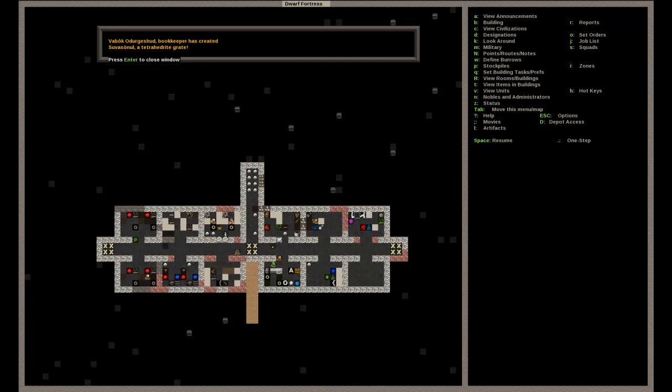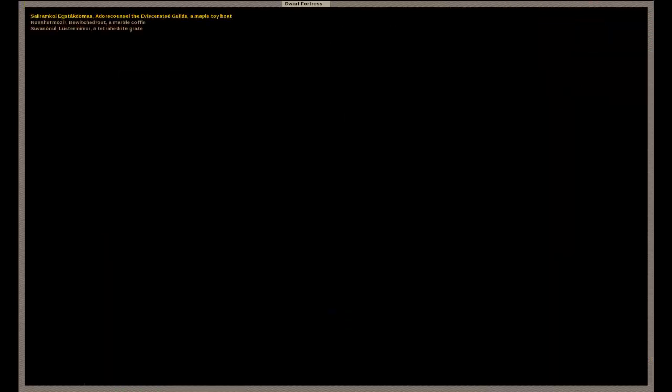Okay, so that didn't take too long. Apparently he created a tetrahedrite grate, which I suppose makes sense, seeing as how it's made out of one piece of tetrahedrite, but whatever. Let's go ahead and see what it looks like. It's only valued at 7,200, so not too bad.